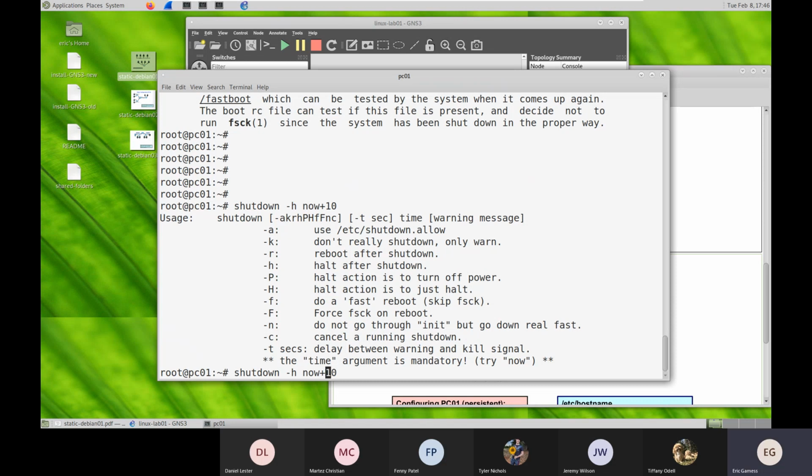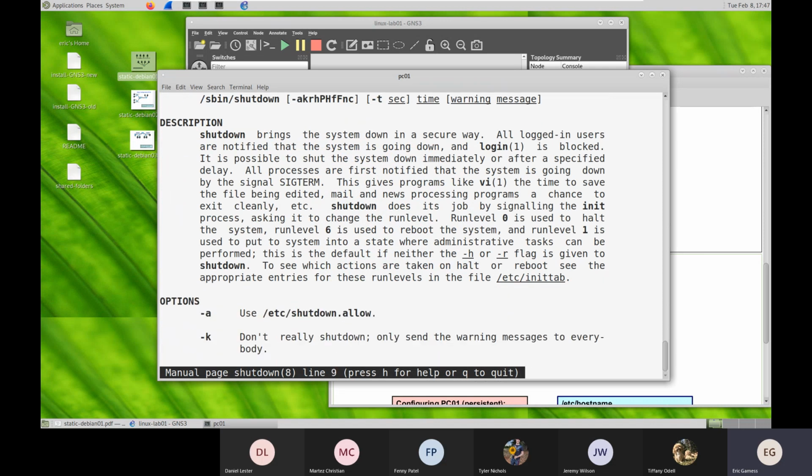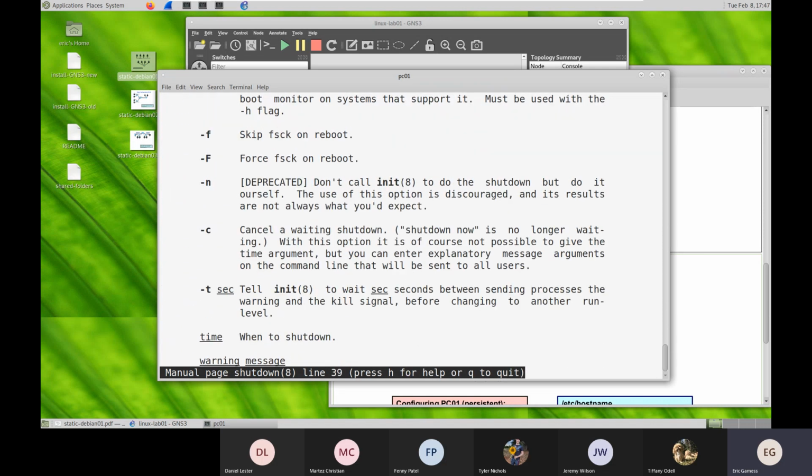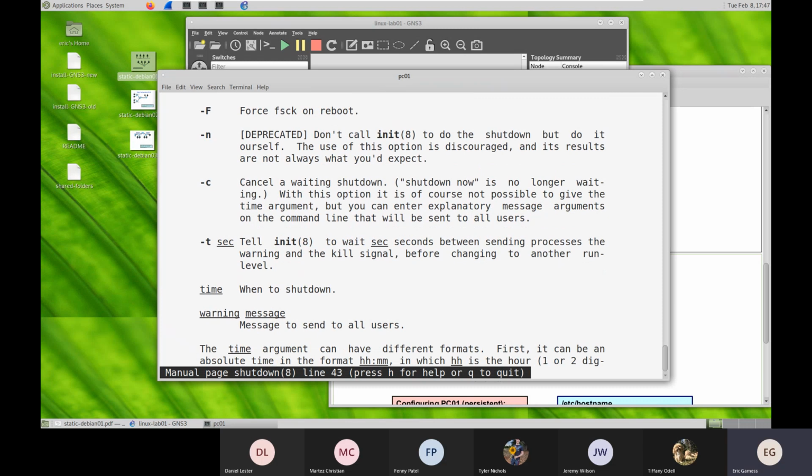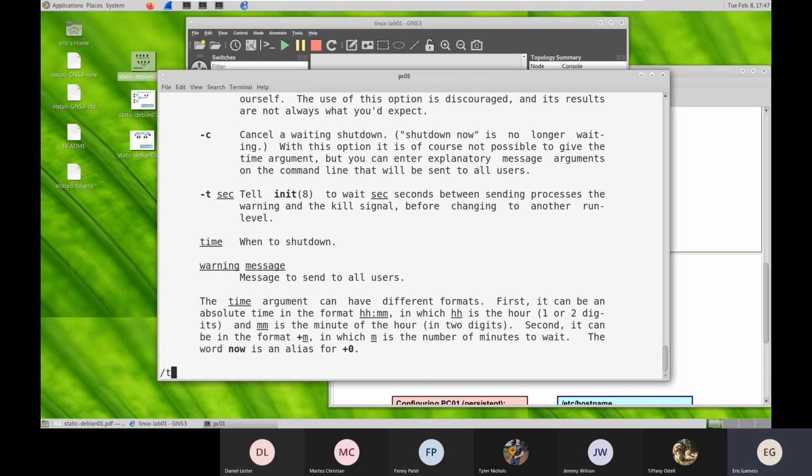Try now. How do I do it in 10 seconds? Okay, good opportunity to read the manual and see how we do that. When to shut down. Let me see.